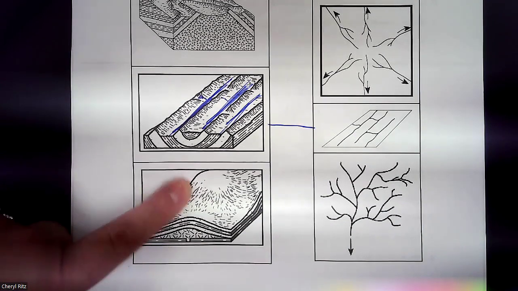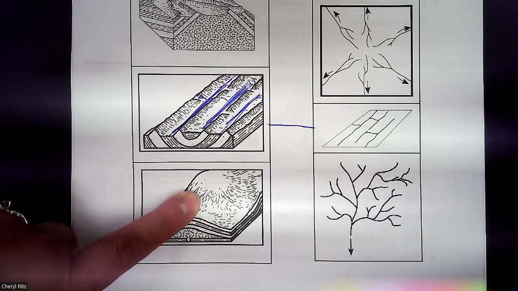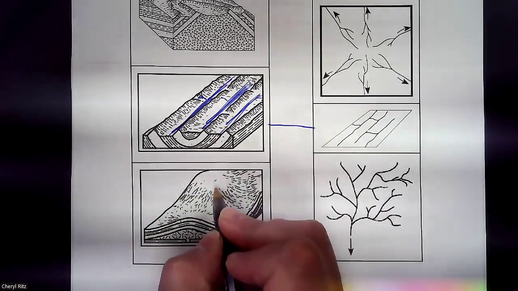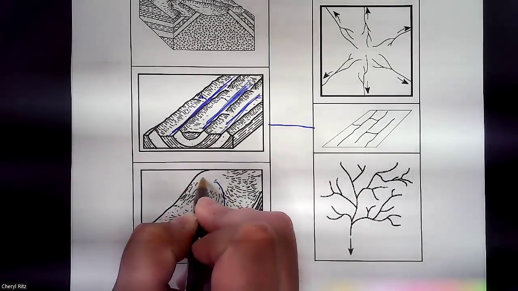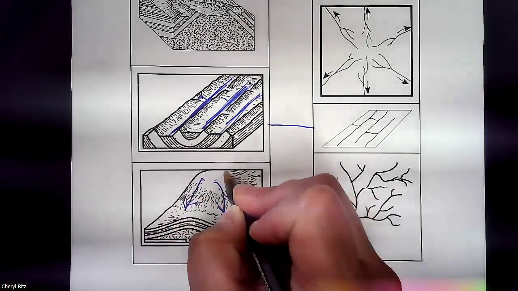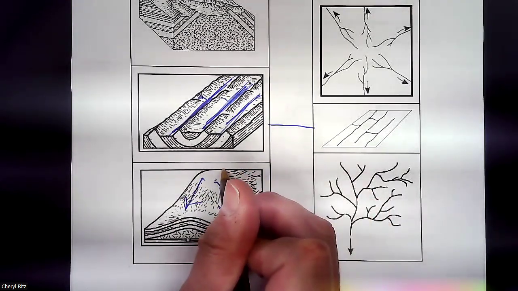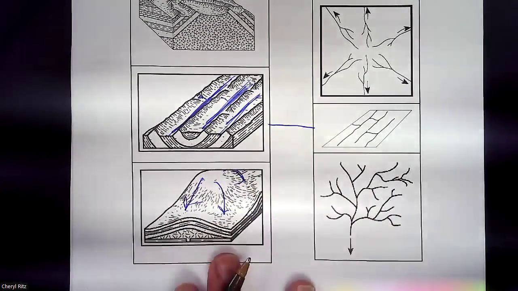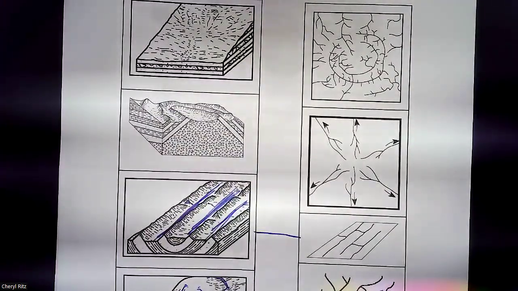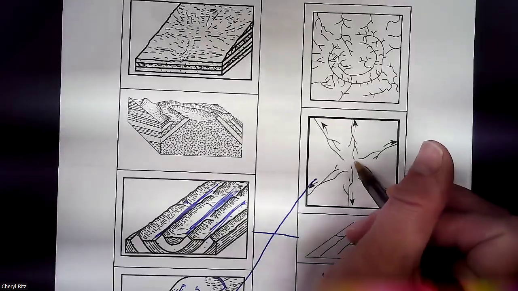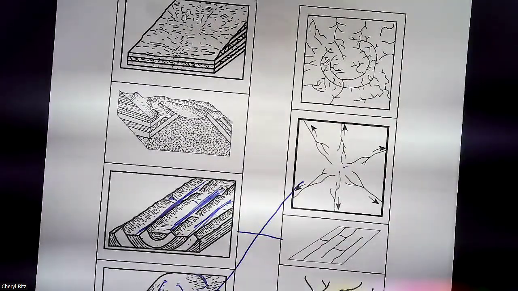The bottom one, the one with the hill in the middle. So again, what would happen if it rained here? Go downhill. What if it rained here? Go downhill. What if it rained on the back, which we can't see too much on this picture, but what if it rained on the back of the hill? It'd go down the back of it. So which picture is that one? Yeah, that's the second one over there. So again, top of the hill and water just goes down.